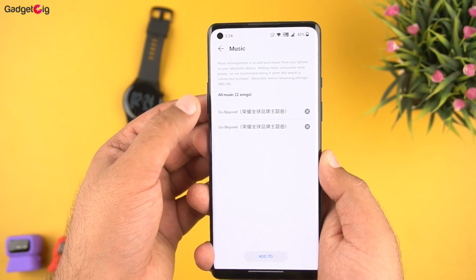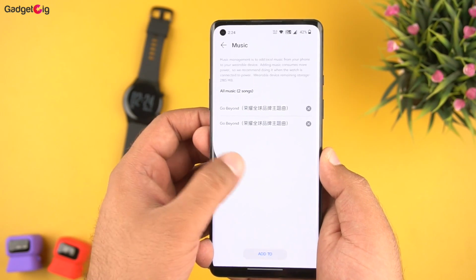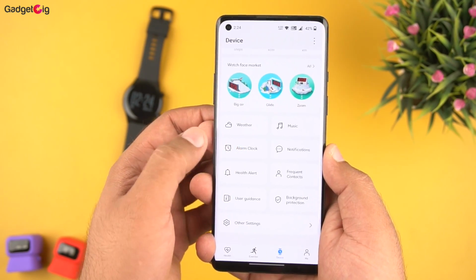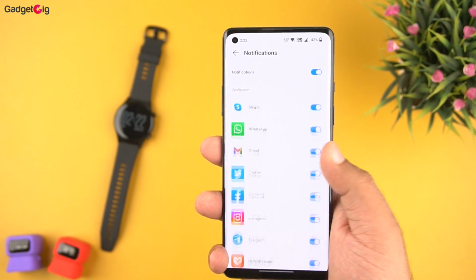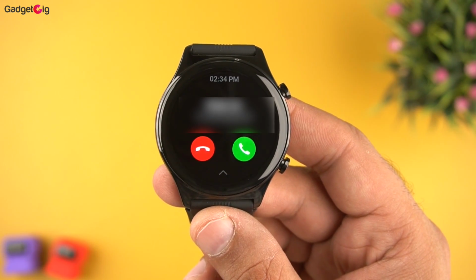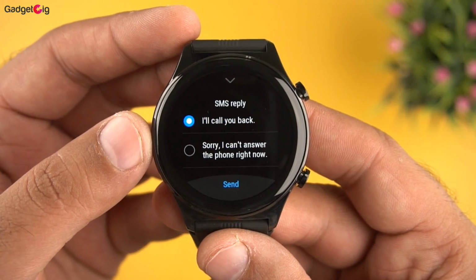And about that, this smartwatch comes with 4GB storage, out of which approximately 2GB is available. Then we have the notification settings, and here you can select the apps for which you want the notification on your watch. And talking about it, here is how you get the call alert. And guys, here you can accept the call or send a quick reply message.